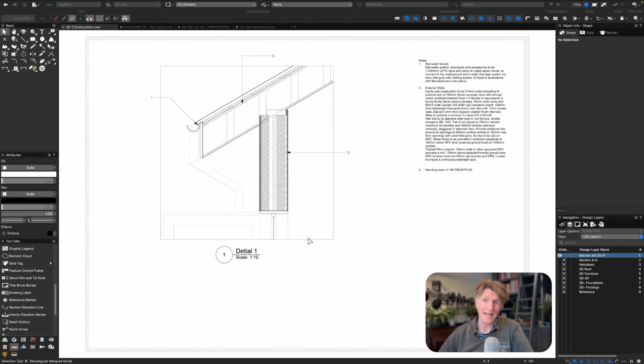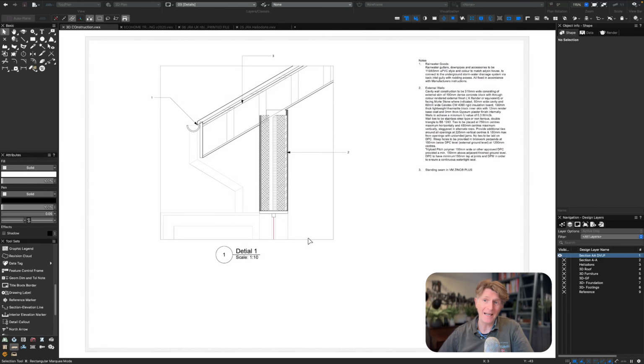So I think you'll agree the callout tool is an absolute killer when you combine it with the detail viewport function. The detail viewport function is very nice because that's over my 1 to 50 generic section. And do bear in mind that all of this is related to my BIM model. So any changes I make to the construction will flow through all of these drawings very, very rapidly. And then if I do want to, I can just add some annotations to add some extra detail to any of these sections as well.